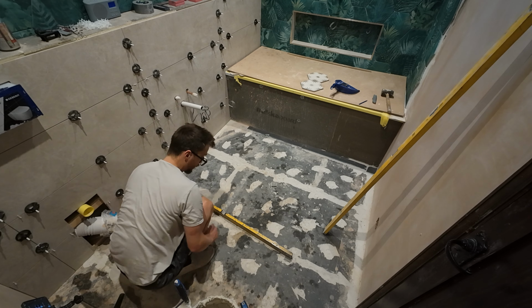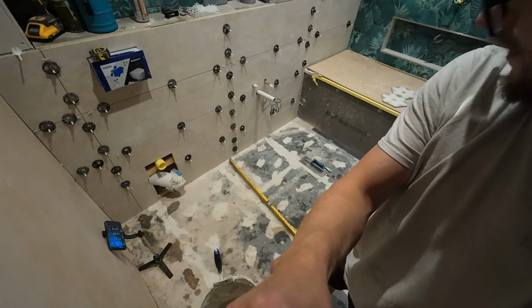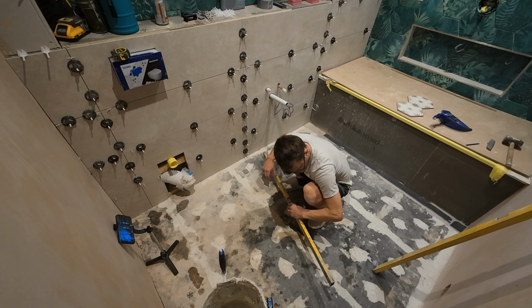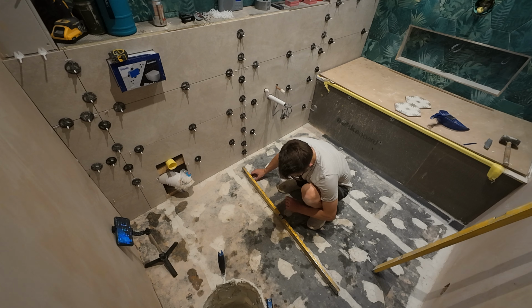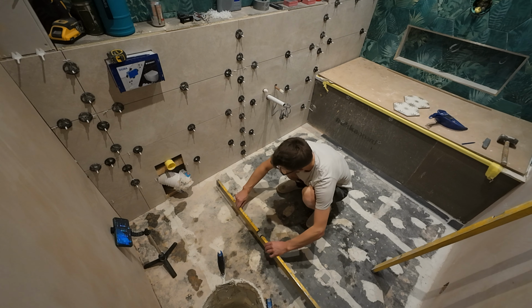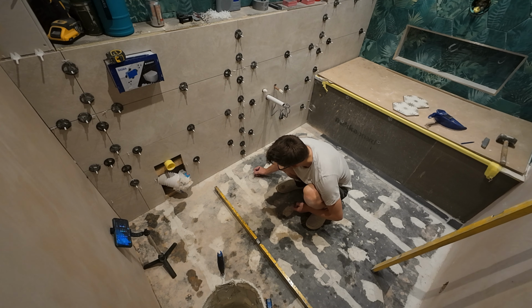Like I can just about get one in. Let's move this so you can see it over this side here. If I put one here with minimal adhesive on, just about get it in. I might have to come back a little bit into the dip. It's probably about 4mm difference. Yeah, that's perfect. So I can put that in there. I can write it on there so I remember.